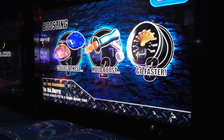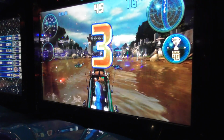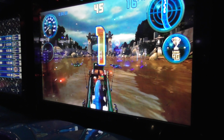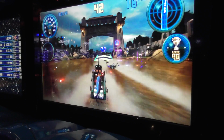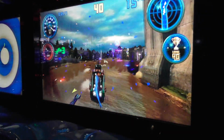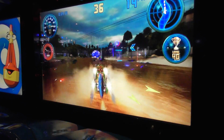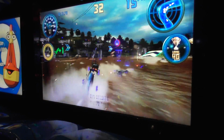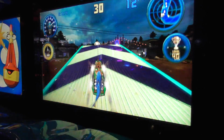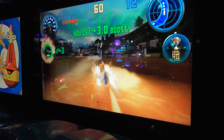Here we go. Let's do the super boost. Start in the middle, and we go 3, 2, 1, and I didn't get it. Really good. It's got force feedback on the steering wheel. That's what I love about this game more than H2O Thunder Hurricane, which didn't do this: you get tons of boost, and you can go like this and pull tricks. Can't believe my timing is off.